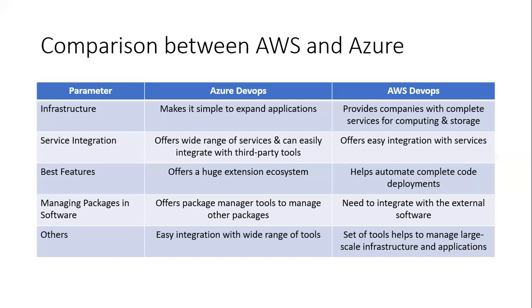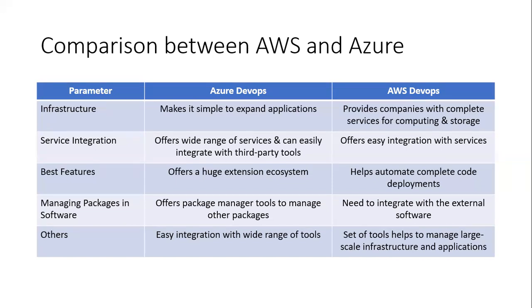Now, after looking at these points, you might have this confusion that all these points are almost similar between Azure and AWS. Then what is the exact difference between AWS and Azure? The difference is nothing. There is no difference between AWS and Azure, except that the owners are different. The managing people are different. The company is different. That's it. There is no difference between AWS, Azure, GCP, Alibaba, IBM, Oracle Cloud, nothing. There is no difference.